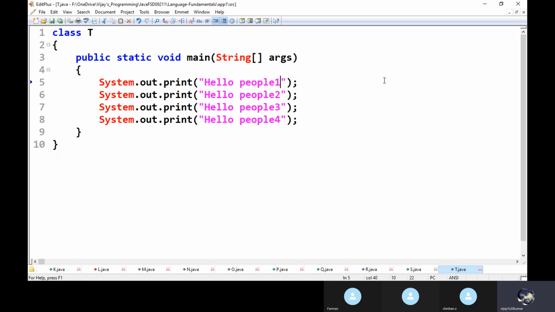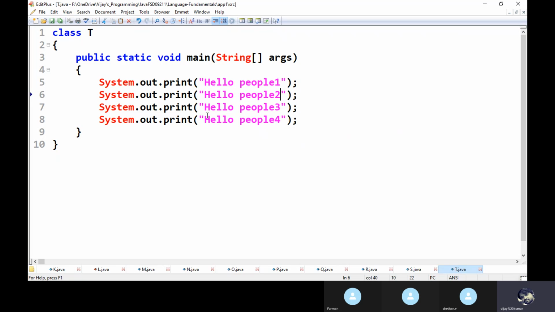The cursor remains in the same line, same position. From that position onwards, this content will be printed.